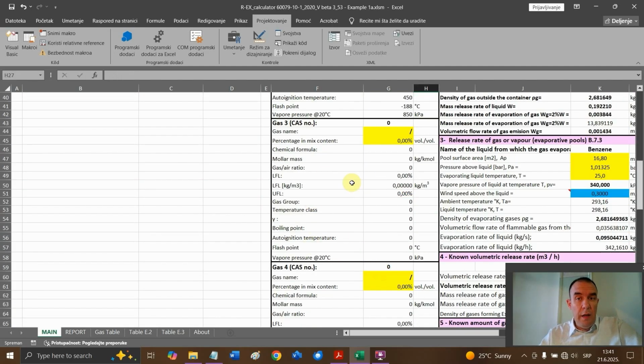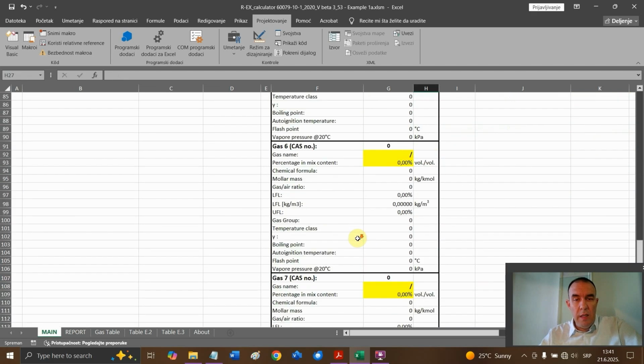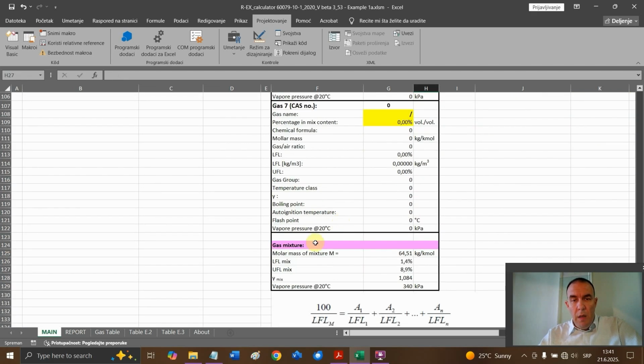You can add other gases, but the maximum number is 7, and the program will calculate the molar mass of the mixture, lower flammability level of the mixture, polytropic index of adiabatic expansion, and vapor pressure of the mixture.